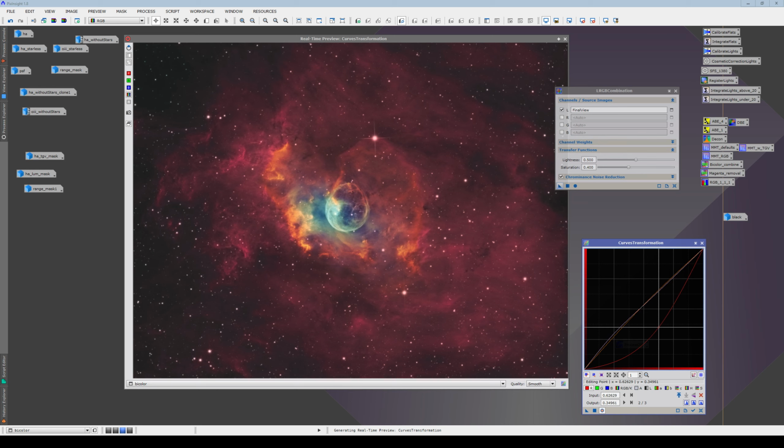I'm just playing around with the colors right now. Wanna find something that looks good enough. Right, so let's just apply that.